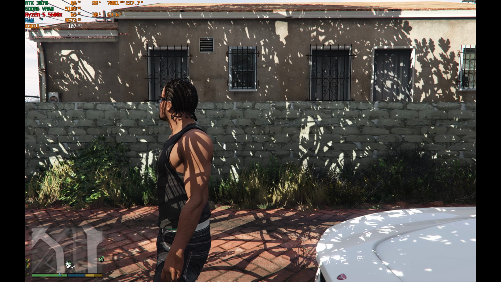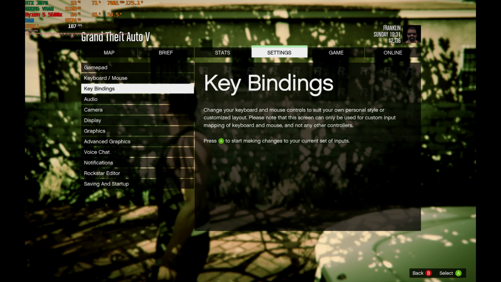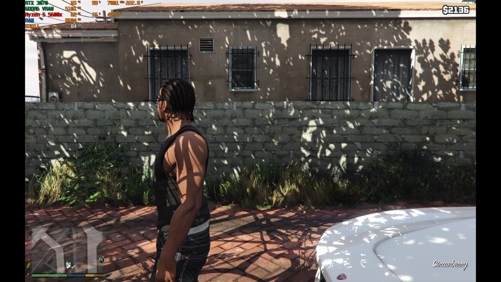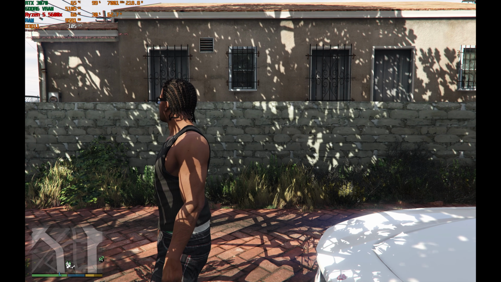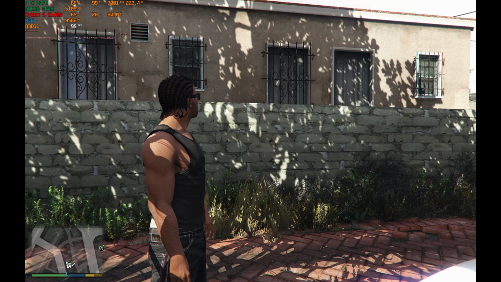Now, if you want them to be a little bit softer, you can of course go back to settings, go to graphics, and then go to softer shadows, which I think is like the perfect balance between sharpness and softness. However, it does take an additional FPS hit because now I'm at 104 FPS instead of 108. But you can see that the shadows are softer, right? You can see that they don't have that hard edge anymore and they look better.